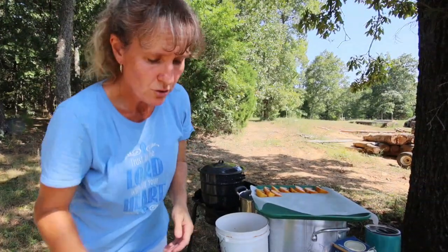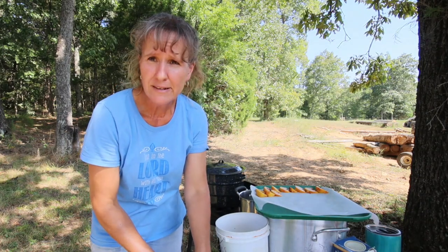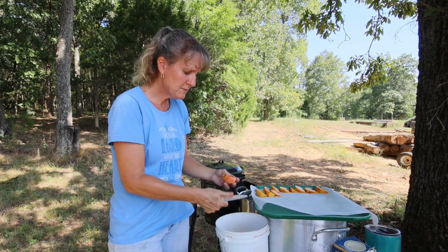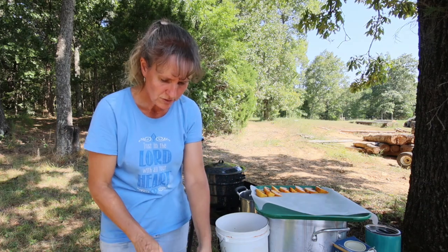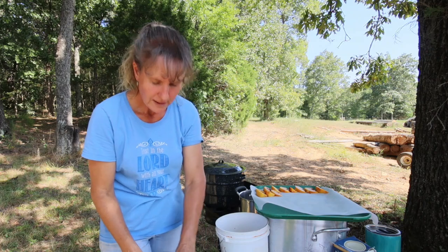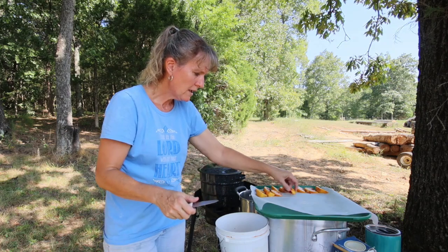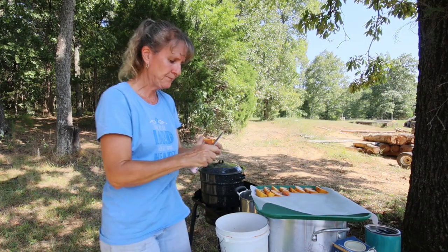Well, I blanched one peach for frozen peaches and decided I'm not going to mess with that because I don't like pulling the skins off, and I want to keep the skins on. So I am just going to slice these and freeze them. And honestly, I don't think it's going to last long enough that it's going to matter.